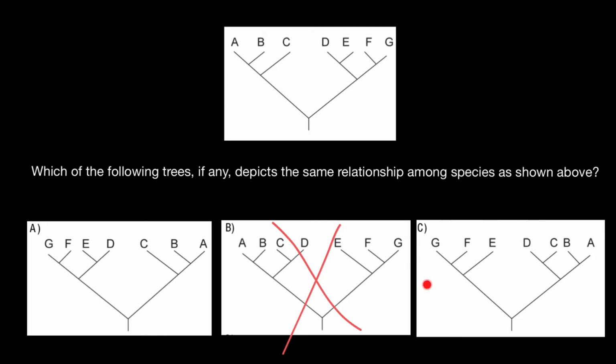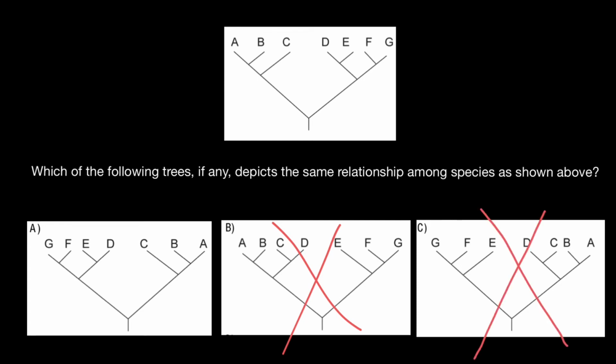Now let's take a look at this variant. Here on one branch we have two sister species, G and F, represented by two terminal branches. G and F we also see here. So far so good. But on the same internal branch we see species D and E. Here species E and D don't have a recent common ancestor, but instead are connected through a common ancestor that is not recent but much closer to the root. So this is also a wrong variant.